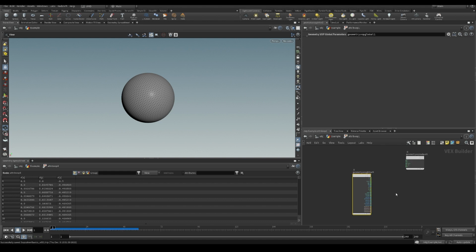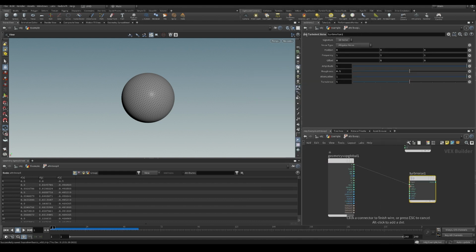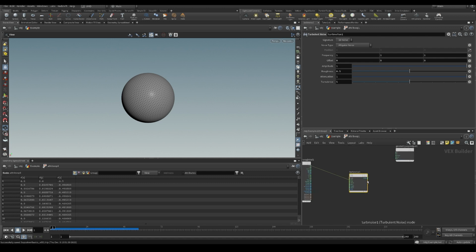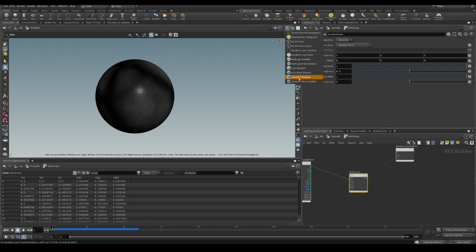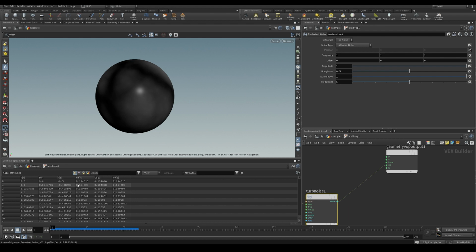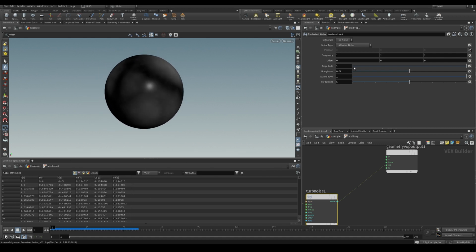All right, let's dive in and let's make a noise. Turn on the noise. I'm gonna plug it in. There we go. And let's plug it into color as well. All right, so you can see now we have a 1D noise and we're plugging that into color. And you can see we have R, G, and B. Each value is going to be the same because we're plugging in 1D noise. So one value into color is essentially going to map it into every single component. So that's why it's just black and white.